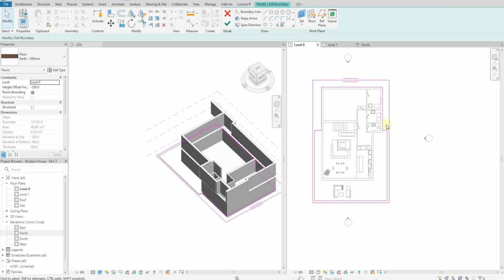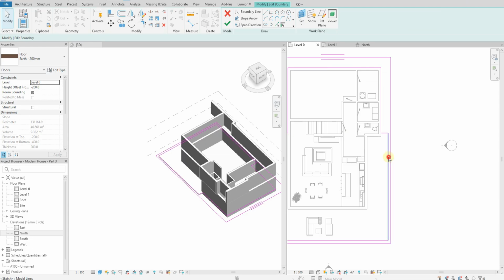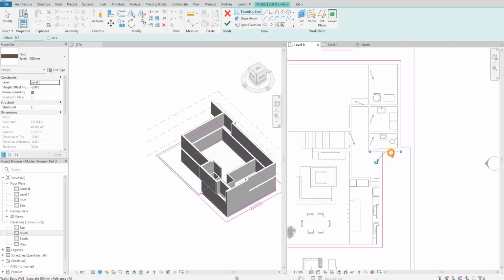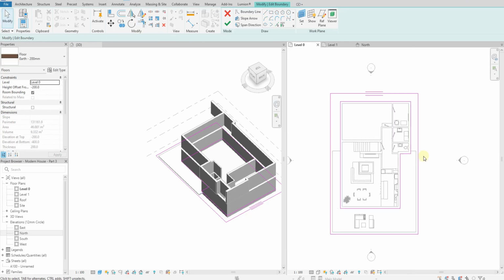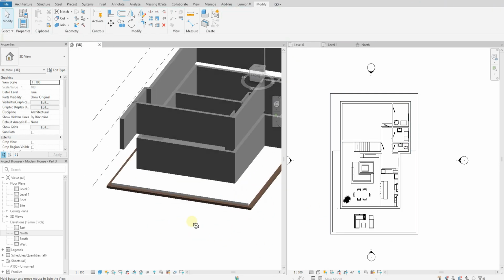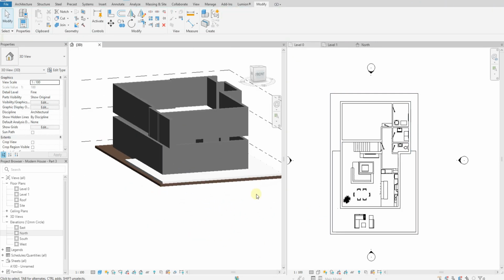And maybe even without offset of the terrace, obviously. So the earth is under the terrace. Okay, I'm happy with that.